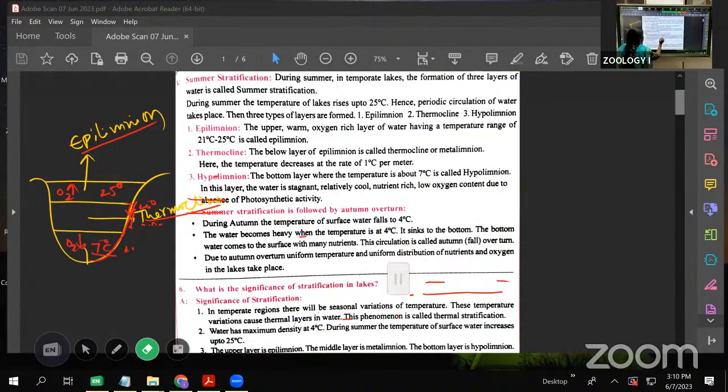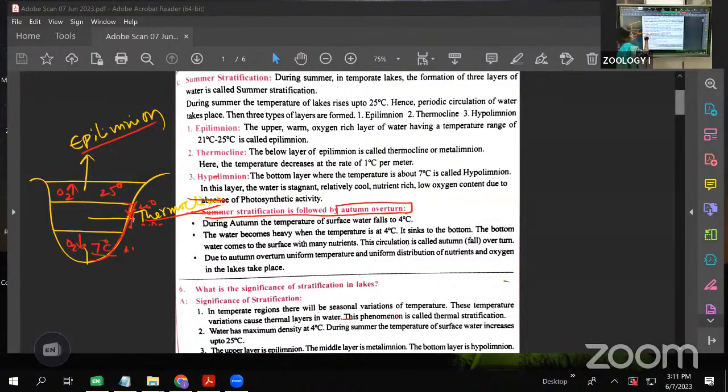After the summer season comes the autumn season, and the temperature gradually slows down. The summer stratification is followed by the autumn overturn. After the summer, the water inside the lake overturns, which means the water mixes. That we call the autumn overturn. The season after summer is called the autumn season, and the overturn that occurs in it is called the autumn overturn.